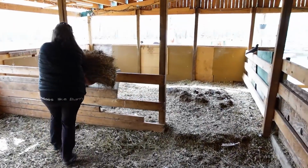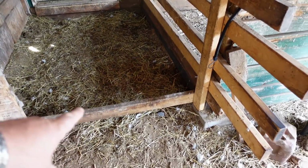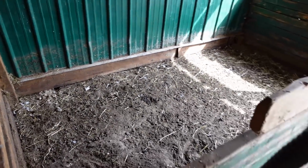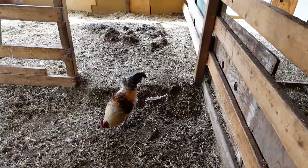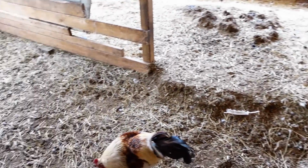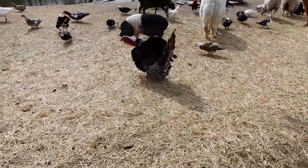We had some volunteers over the last week, and this is getting much better. So it was piled up after the winter. It gets piled up pretty much to the top of that board there. So Petey and Piper's winter nesting area is all nice and clean. And you can see the height difference here. So this hasn't been cleaned out, nor has this section here been cleaned out. So it's coming along, and it is a great help when we can get it. Nice and bright and sunny. Fernando, how you doing, buddy?